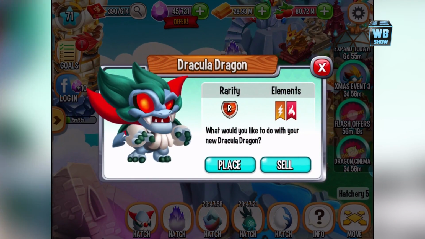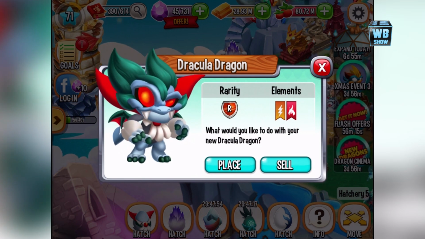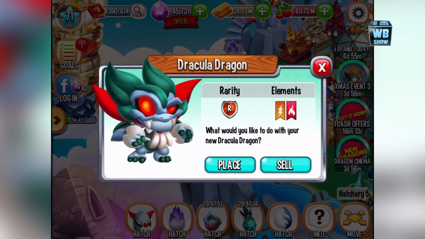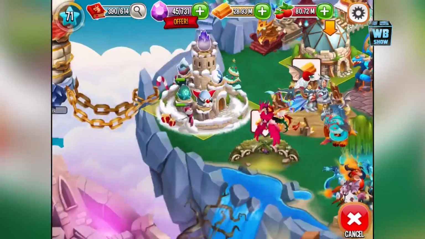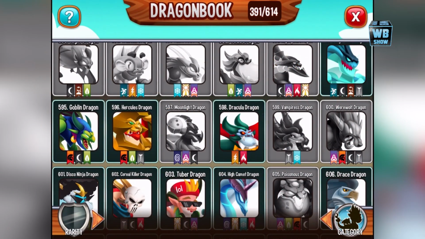What we have here is Dracula. And you notice one of his eyes is squinting. He's an element of electric and fire. You can place it into a fire habitat and take a look at this dragon number 598.